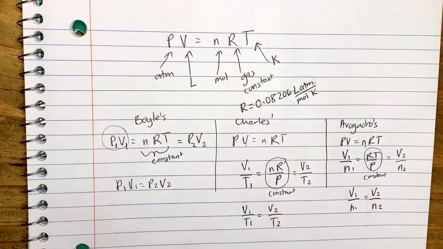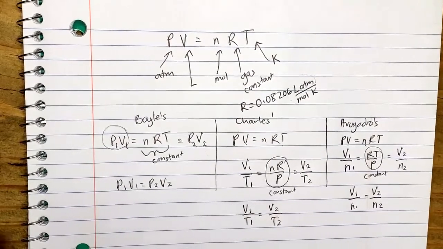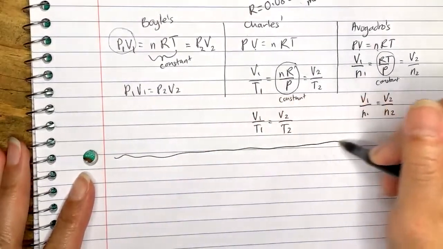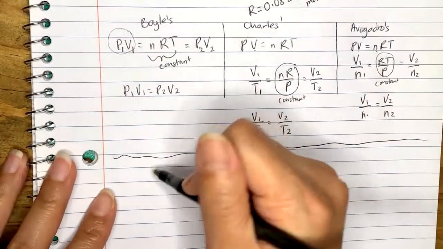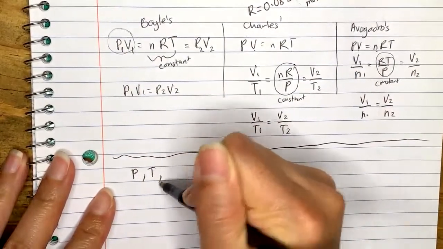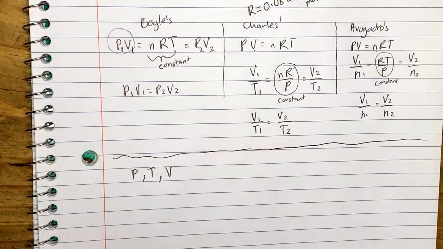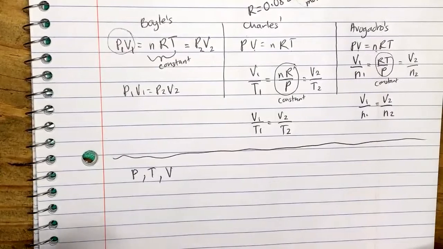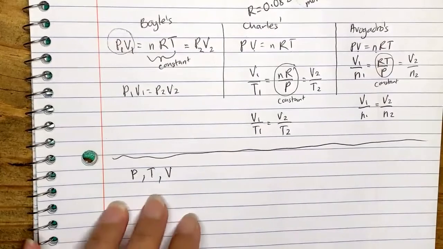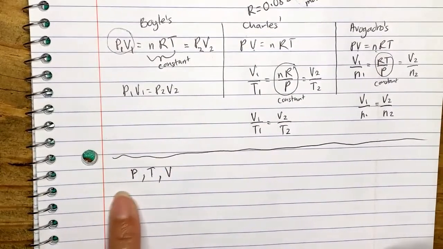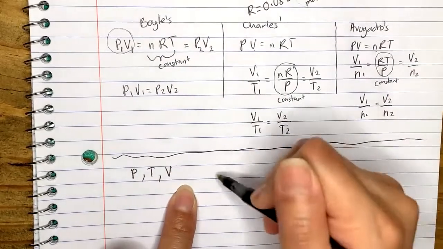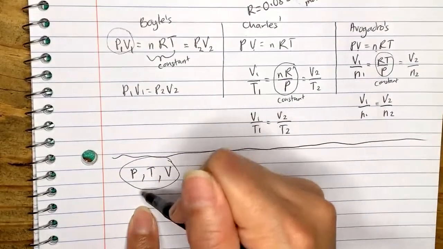Now, what if you had a question where you have more than two things changing? Say, for example, you have three things changing, where you have pressure changing, temperature changing, and volume changing. No matter what combination of things are changing, you can do this. You can even do it if basically all four things are changing and keep R on one side. You can solve it that way too, but if you had three, you could do it the same way. So we just have to rearrange it. If you have P, V, and T on one side, these are the changing stuff.